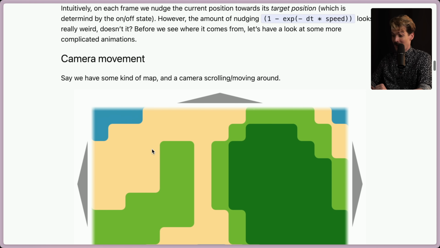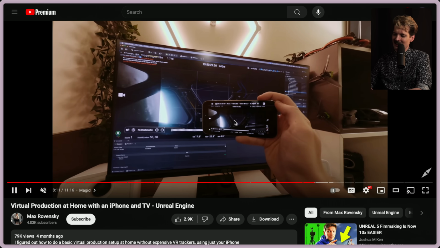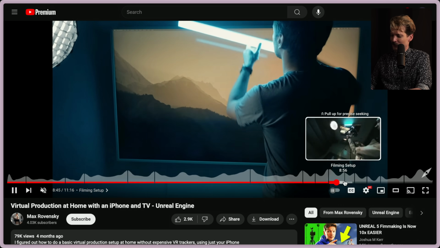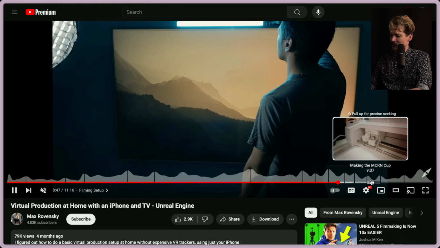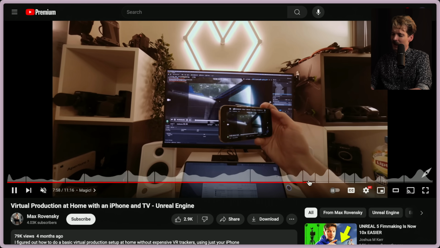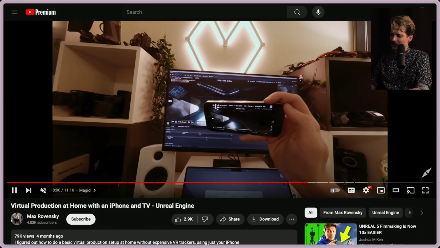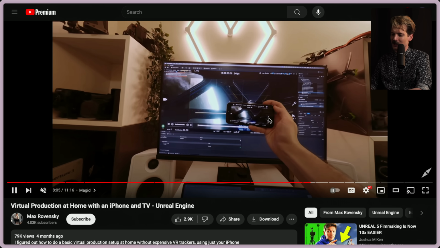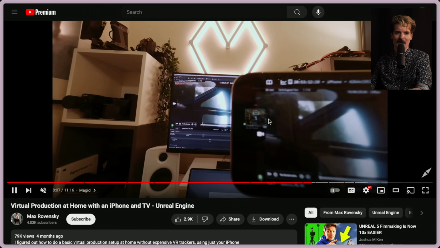Camera movement. Oh boy, I know way too much about camera movement. Yeah, like how cool is that? Just using an iPhone as a virtual camera. So you combine that with a really cool filming setup and faking the whole thing with a real camera, in quotes. Yeah, you can see how much more natural the camera motion looks when you're using something like this. Just like a human's hand will always generate the right amount of shake compared to something fake.